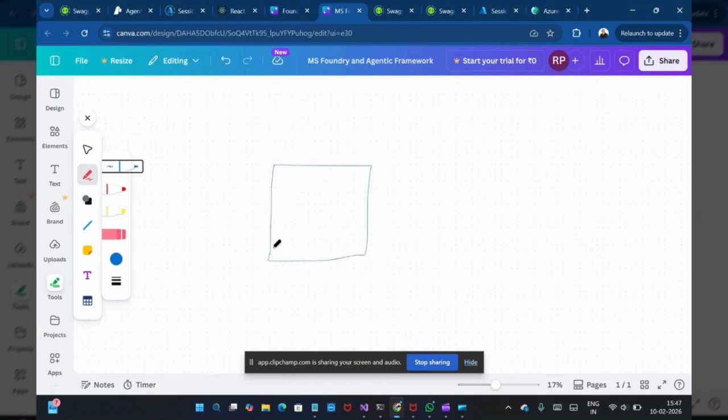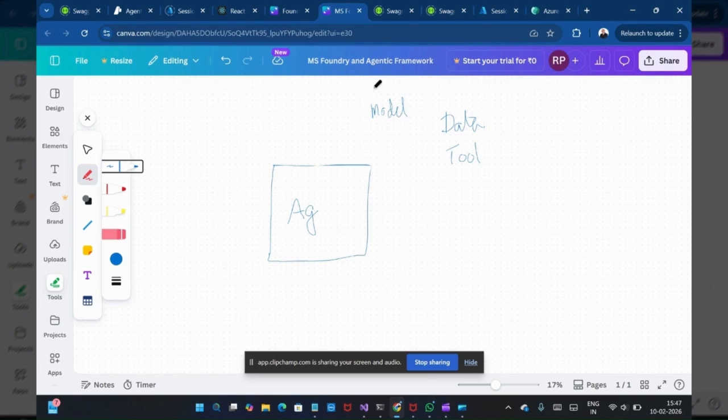Let's consider this as an agent. Let's write agent. Every agent will require a few elements to be connected to it for it to function correctly. The first thing is data. It will require data, and then you can say tools. Sometimes data and tools can be the same, so you'll require data, then tools, and then it will require a model attached to it.